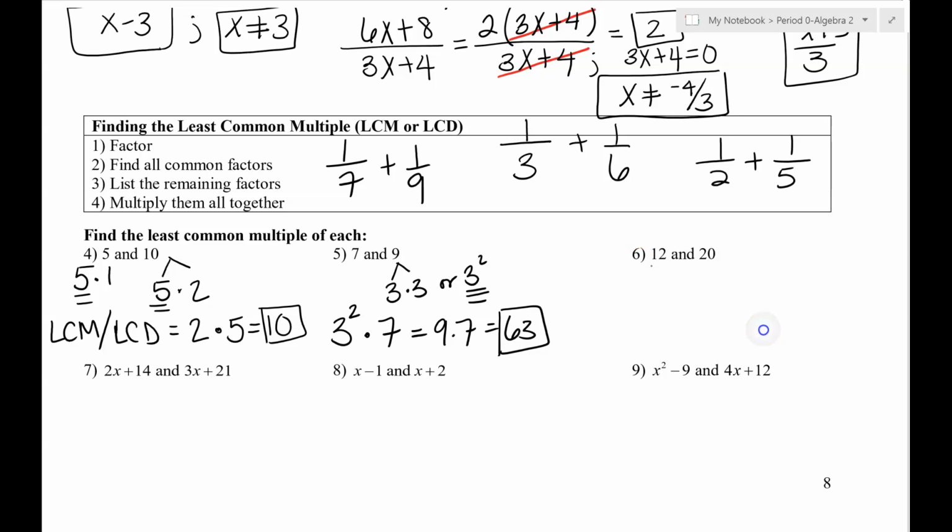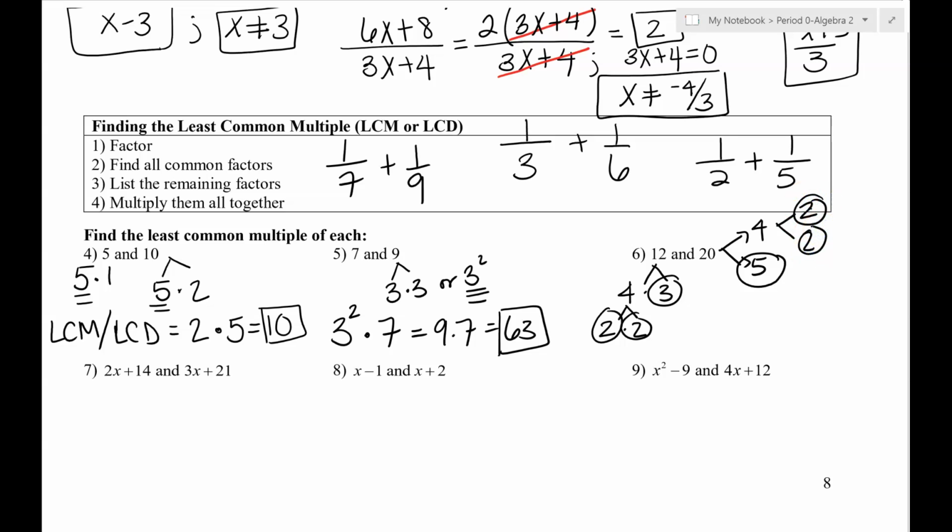Okay. What if I factor it out? What would you get? You got 4 times 3, but 4 is not a prime number yet, so 4 is really what? 2 times 2. So these are all what? As far as you can go with factoring. And again, we're just going with the basics. And then 20, it's really 4 times 5, yep. And then 5 is as far as you can go, but 4 is really 2 times 2, all right.